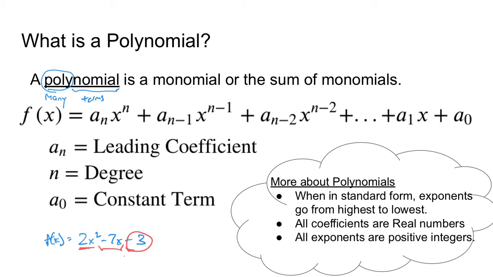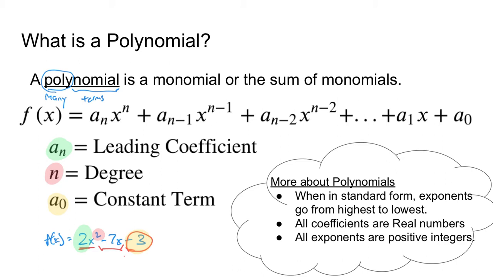So these exponents, not only do they go from highest to lowest, you will also not find any negative exponents at all. Beyond that, when it's in standard form, whatever the first number we see, we call that the leading coefficient. In my example at the bottom of the page, my leading coefficient would be the 2 right there. The degree is the highest exponent. Whatever the highest exponent you see in the whole problem, that's the degree. In my example, that also happens to be 2. And the constant term is the thing that's left over at the end, which in my example is the positive 3.